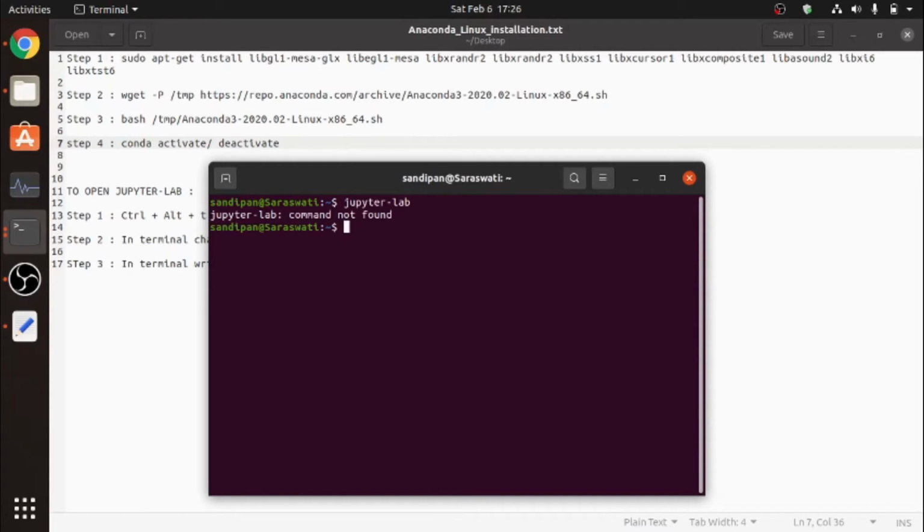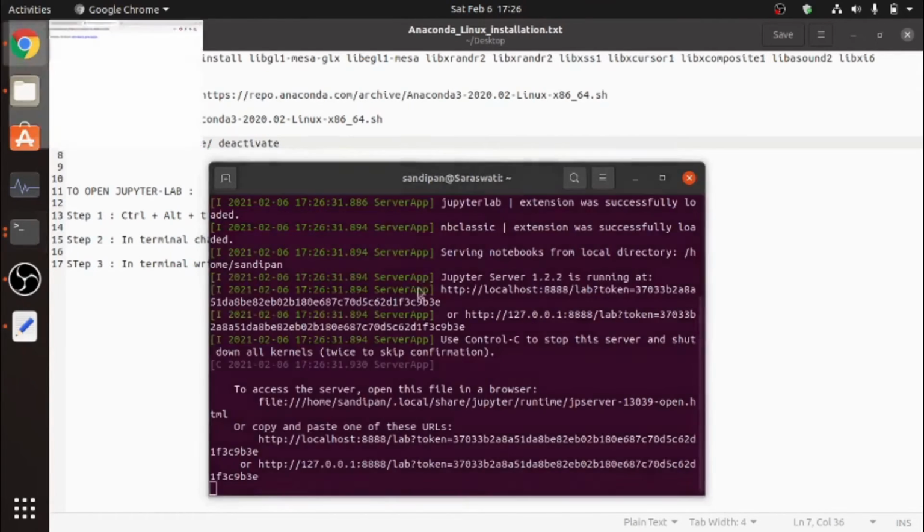Now suppose you want to activate Anaconda in your terminal, just type conda activate. Then this base comes before your dollar sign, and here if you type jupyter-lab, it will open JupyterLab on its own.